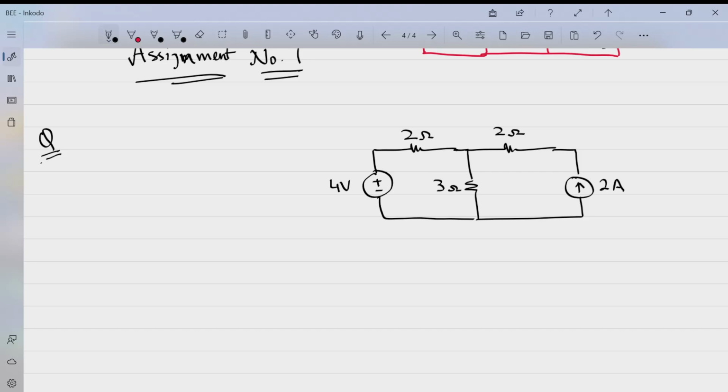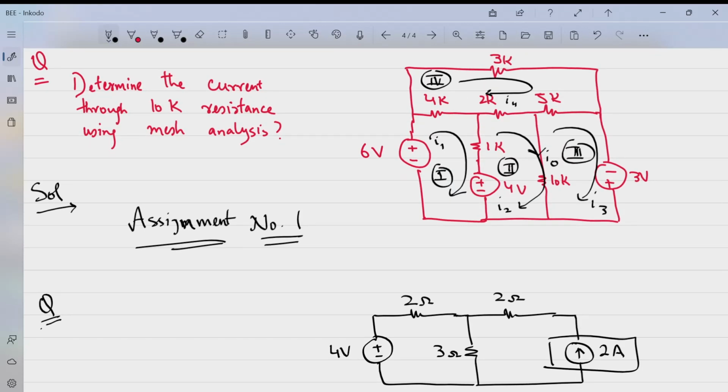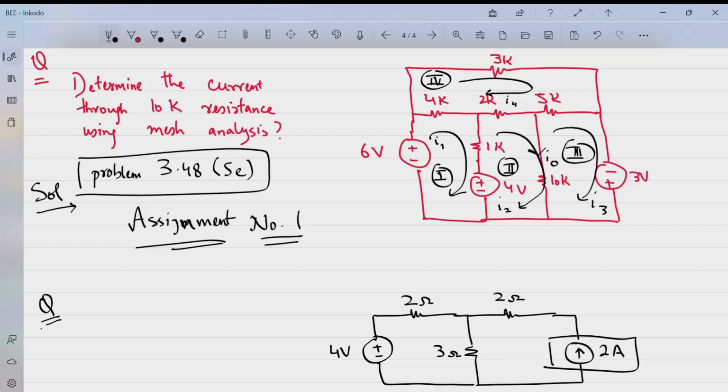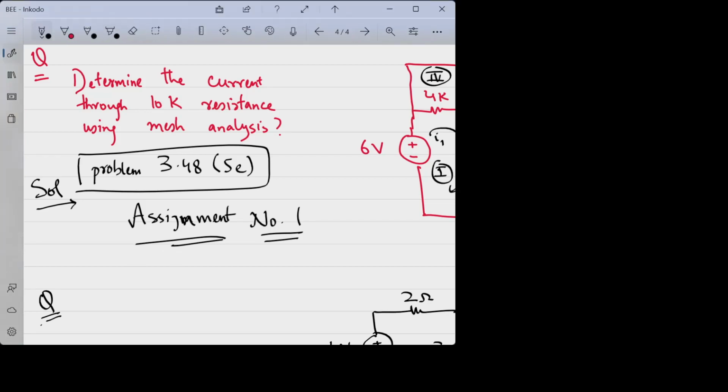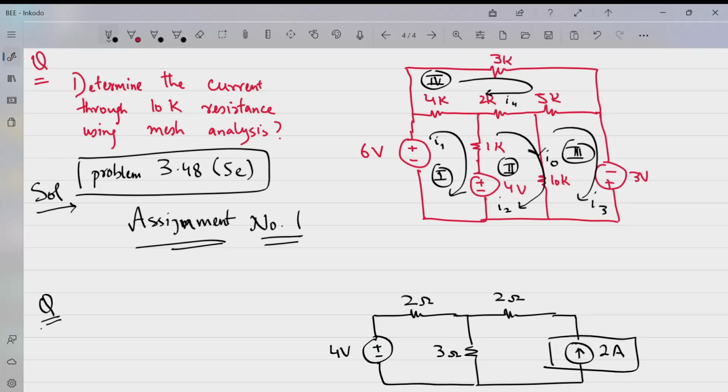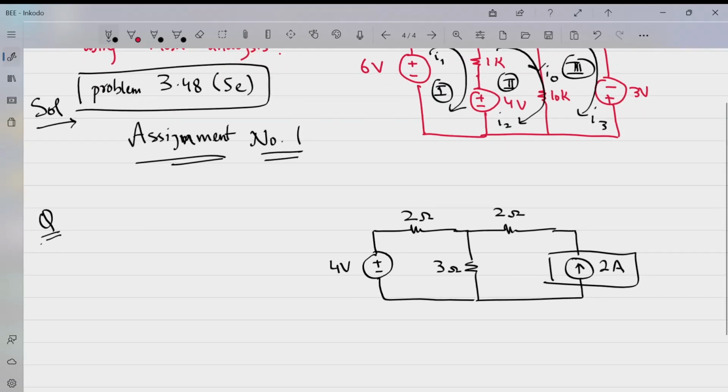If you have a circuit like this where your current source is... सर एक बार ऊपर वाला क्वेश्चन फिर से दिखाइए, कौन सा? असाइनमेंट पर सर। This is 3.48, problem number 3.48, fifth edition of. Keep your mics muted. This is problem number 3.48, जो पीछे वाली problems, unsolved problems, fifth edition of SEDIPO.